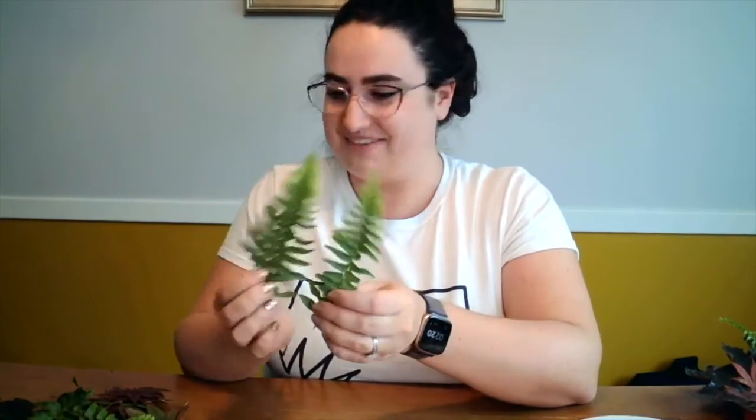leaves. So if you have not done so already, go outside and collect as many leaves as you can or as you want to put on your wreath. I highly suggest getting a wide variety. So I got some really big ones and smaller ones. I got ones that are different colors just from the trees outside. I picked some off of my fern that I have outside. So whatever leaves you think are pretty, whether they're pretty shapes or pretty colors, just grab them and bring them in. I didn't pick any leaves that were already on the ground because they would be too crinkly to be able to kind of fold the way we're going to need to.